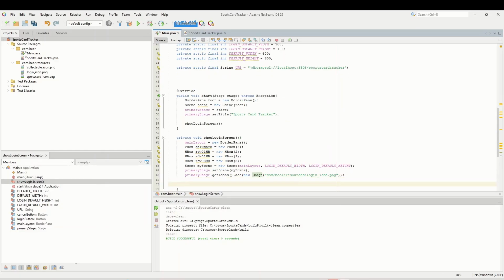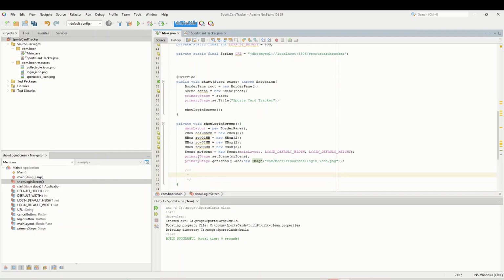So now we're going to declare the contents of our scenes. So we're going to make our items. Content. In row 1, we want to capture the username, so we need a label. We're going to call it usernameLabel equals new Label, and we're going to ask for the user. Now we want to align it.